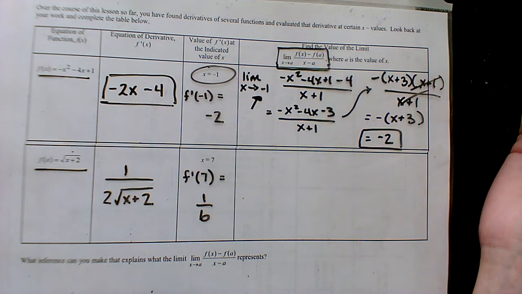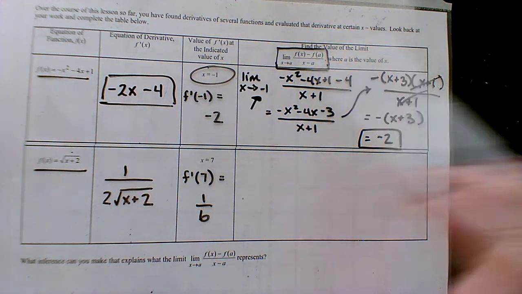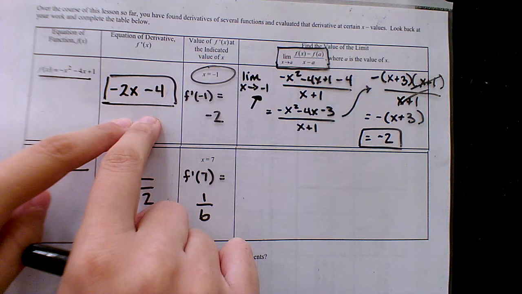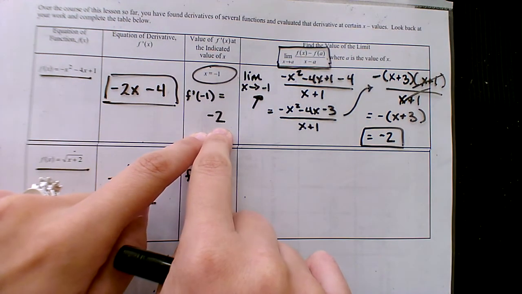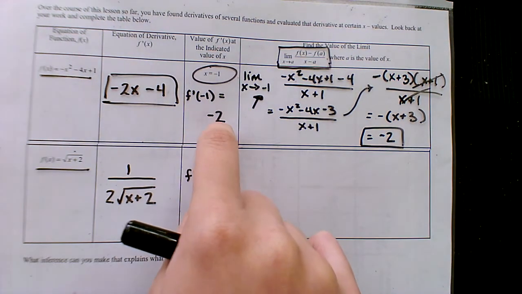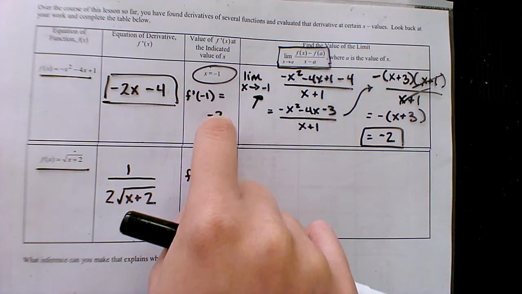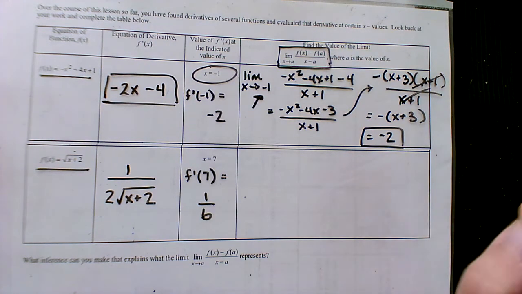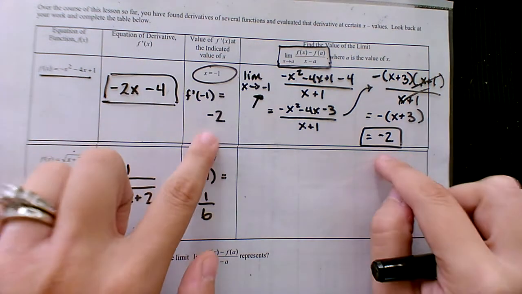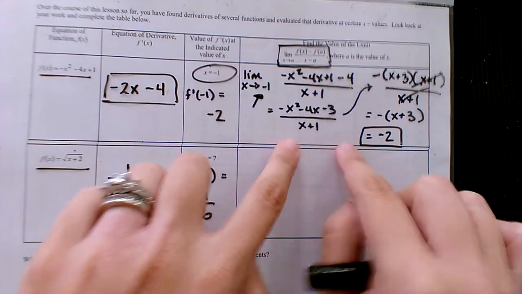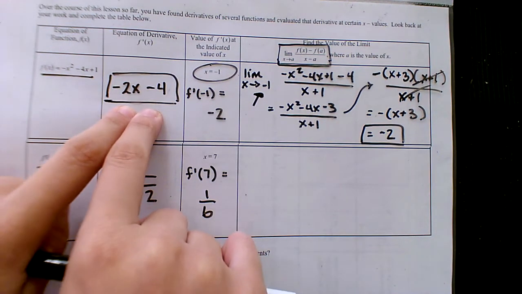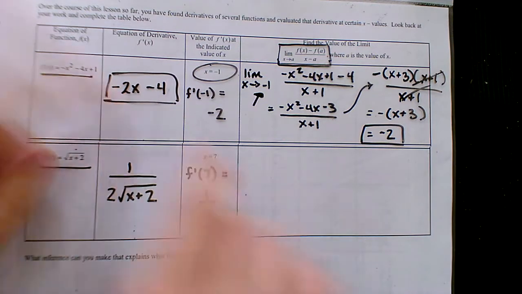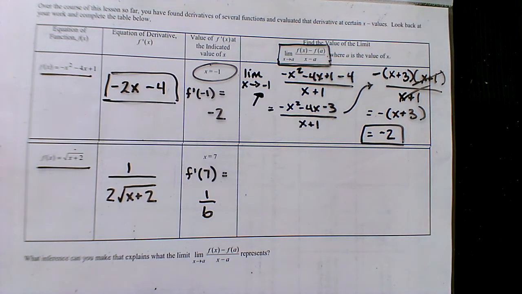The reason the h and the k limit is so powerful is because it gives you an equation that you can use to quickly identify any value you want. Like plug in negative 1, plug in 10, plug in 5, whatever. Can we see the difference between the two? Okay, they both find the same value. It's just that this one is at this spot, whereas this one is at any spot that you pick. Okay, so sometimes one's better than the other, but to each their own. We're going to try the next one.